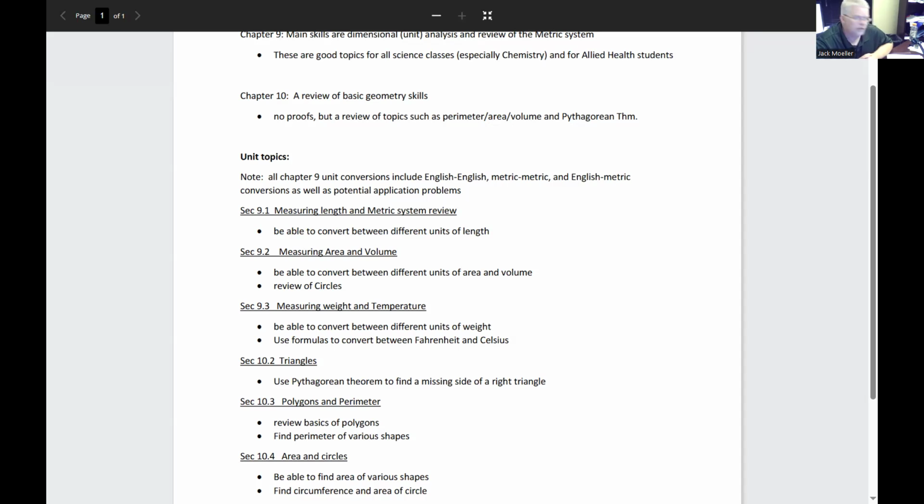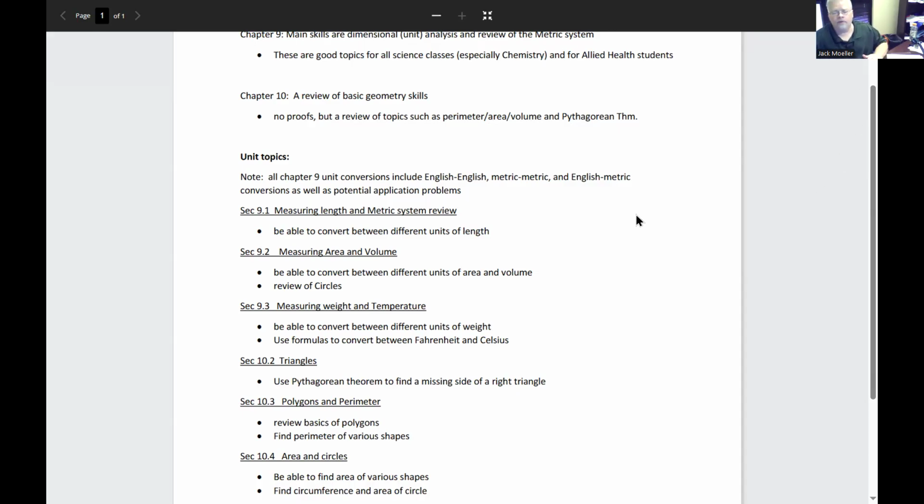So as a teacher, it feels a little bit redundant going over 9.2 and 9.3. So those videos might be a little bit shorter, because it doesn't matter if you're changing from meters to miles, or if you're changing from grams to pounds. The process is still exactly the same. It's just we're doing slightly different units.